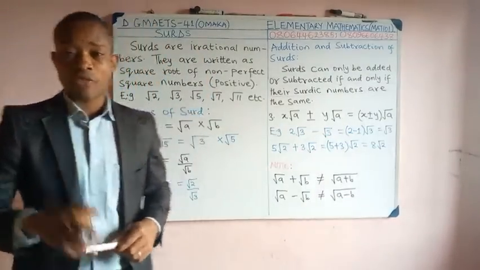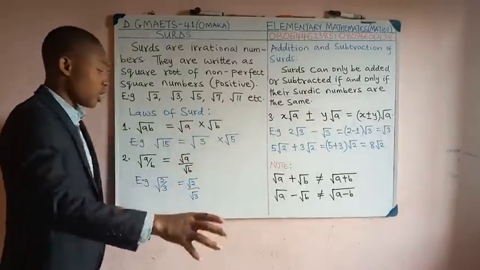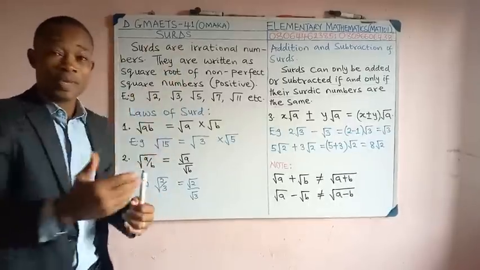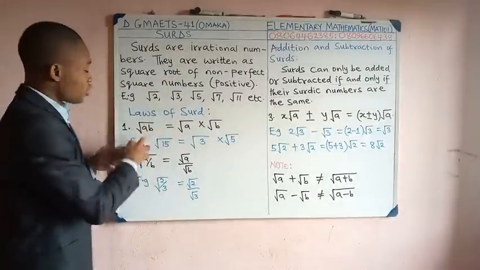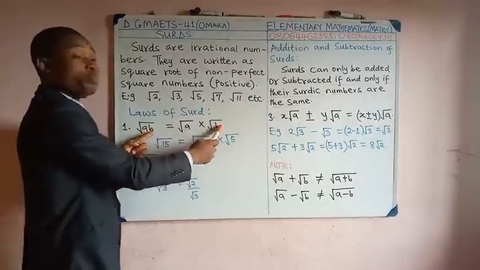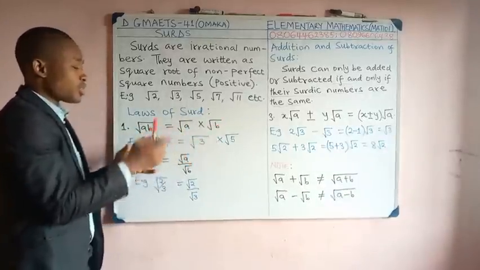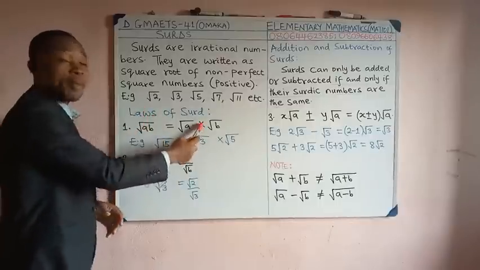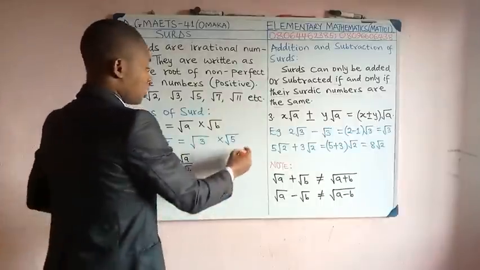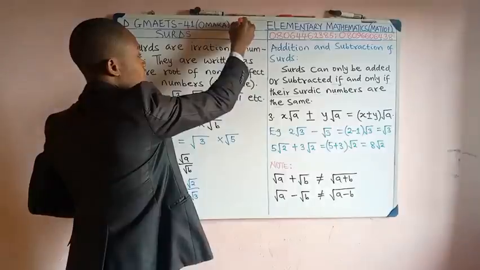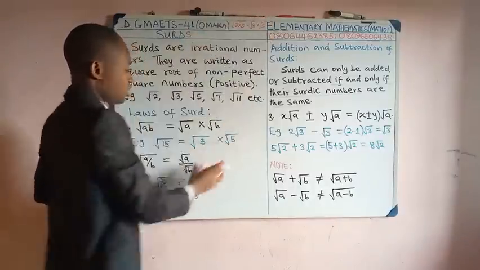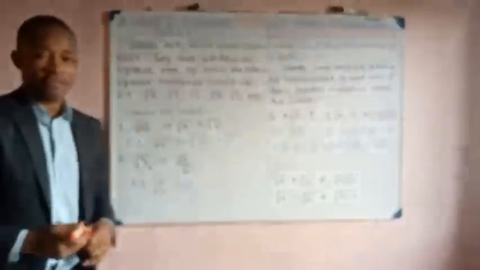To start with, we want to consider the laws of surds. Is that okay? The laws of surds. First, we want to look at the multiplication and division laws of surds. Quickly, let us consider this. If you have root AB, for simplicity, the square root of AB, we'll pronounce it as root AB. This is root of A times B. By the multiplication law of surds, it is equal to root A times root B. Does that make sense? This simply tells us that square roots, or simply roots, distribute over multiplication. As a good example, we have root 15. Root 15 is the same as root of 3 times 5. Because root distributes over multiplication, we can expand it out like this. So you have root 3 times what? Root 5. Take note of that.